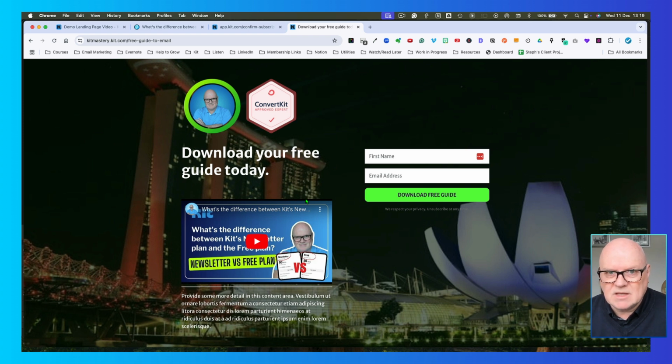So that's everything you need to know about a landing page. How you set it up, the look and feel of it is entirely up to you. How you configure the settings is entirely up to you. I just wanted to show you what you can do if you want to, and how you can use it. The beauty of landing pages, like I said at the start, is that everything is contained within Kit. You don't need a website, everything is hosted by Kit, and you can easily share it. So you can have this up and running in the matter of half an hour or so, and start to share it with your audience on social platforms.